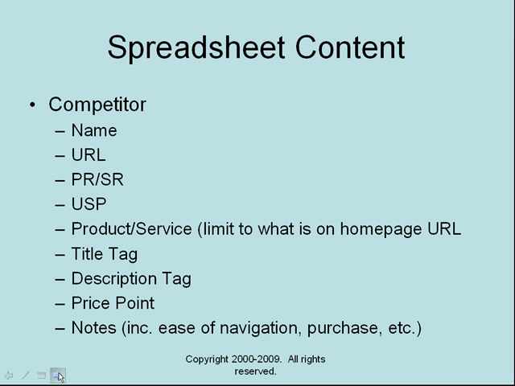You'll want to take a look at their title tag, their description tag, what they are selling their product or service for, and then make some general notes, which include how easy it was to navigate the site, did the pages load relatively quickly, how easy was it to go through the buying process, and so on and so forth. I would start with this list, and then I would add or delete those items specific to an individual project.